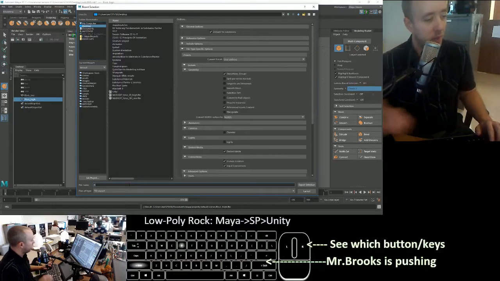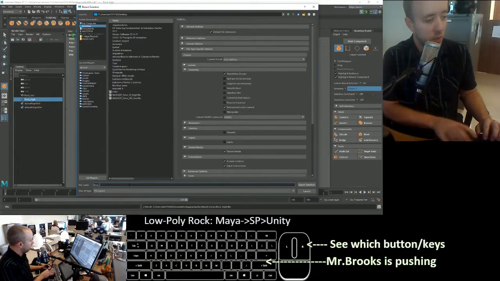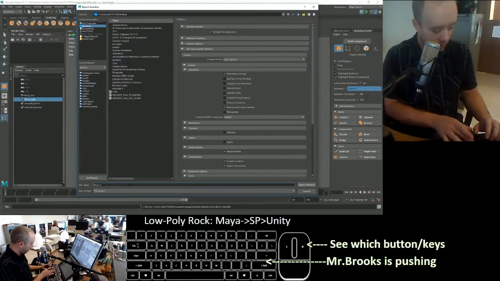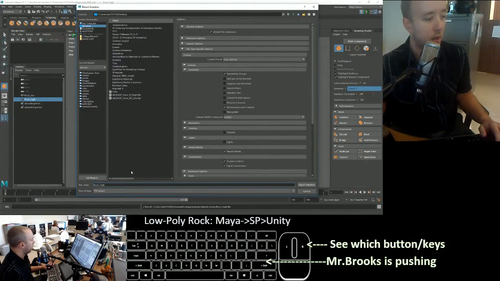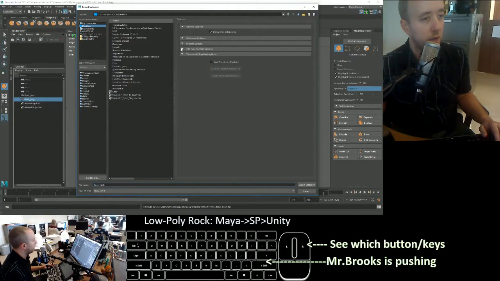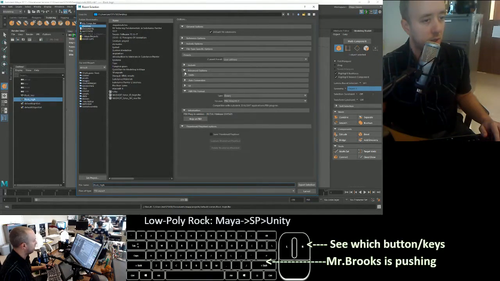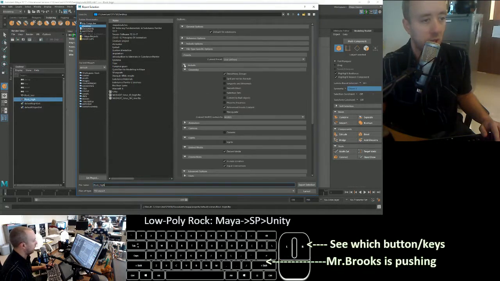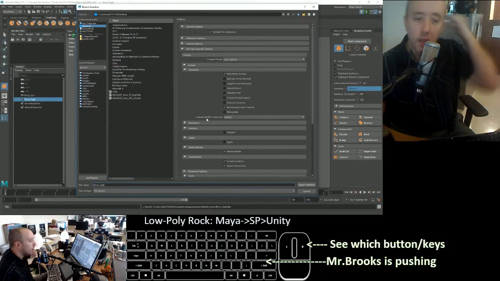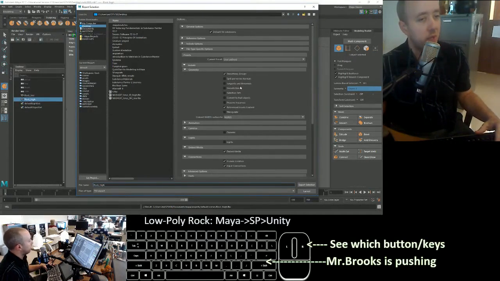So I'll just re-export it. Rock underscore high. Where did you go to change the settings? For FBX? Yeah, first of all, you have to choose FBX at the bottom. No, the settings for geometry. Oh, they're under file type specific options. Include, and then geometry. This stuff doesn't matter that much, but smooth mesh definitely matters because it'll change the shape of your object if you don't do that.